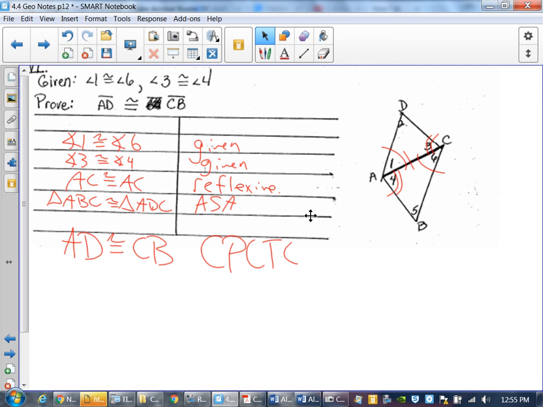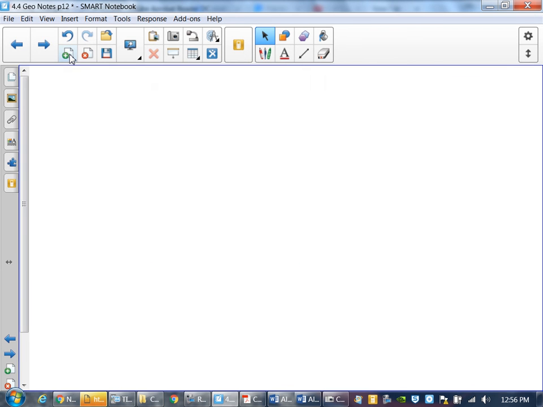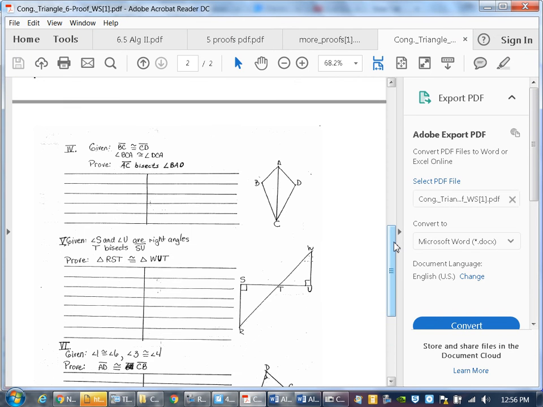What's nice about it, even though it's the worst case scenario where we have to prove a definition, is that your definitions are on here. Angle bisector is on here. It tells you what an angle bisector does. It creates two congruent angles. So if you work it backwards, if you show that you have two congruent angles, then you can say you've created an angle bisector. This is kind of the worst case scenario of working backwards. You have to do 2 steps instead of 1 when you're done. That's it. You're still using the definition, but you have to show it in a little bit different order.